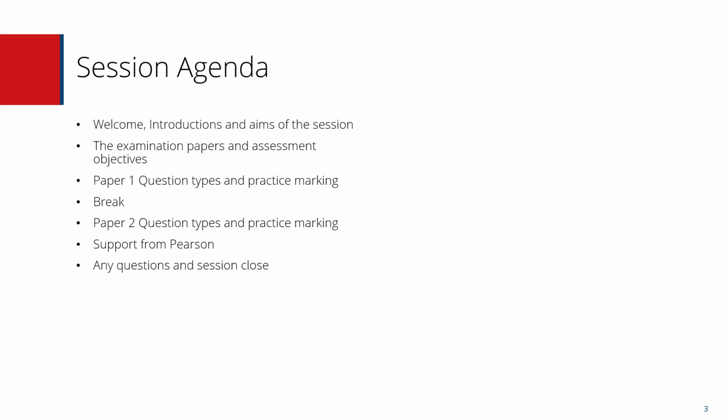You will download the PowerPoint so you can look at that, and if you have any specific questions, pop them in the chat and hopefully I'll have time to address them. We're then going to get into looking at paper 1, the question types, and some practice marking. That's why you'll need those additional materials downloaded. That should take us about an hour, and we'll then have a 5-minute break, come back in, then look at paper 2, doing the same thing, going over the question types and doing some practice marking.